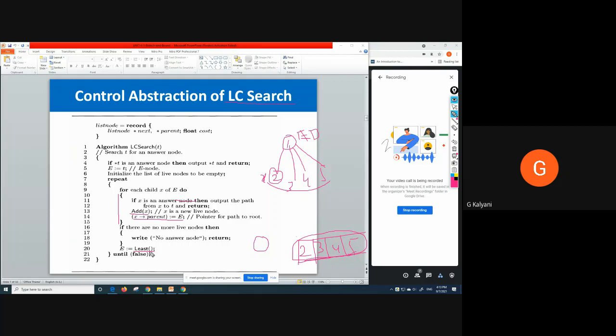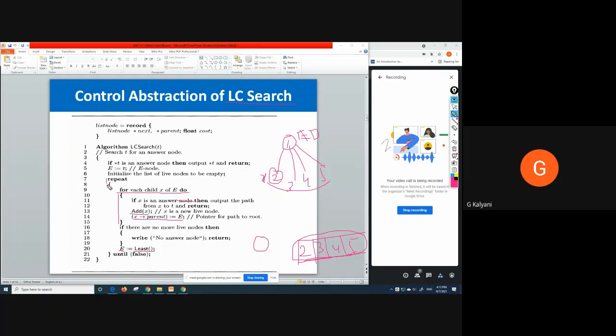This least function first evaluates the cost of 2, cost of 3, cost of 4 and cost of 5, and then it selects the node which has the least cost. And that selected node again becomes E for you. If that is E, again I have to repeat the child generation. And again it goes to for each child X of E. Again this should be repeated.